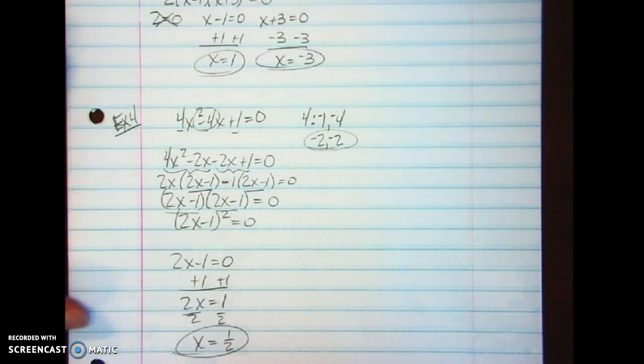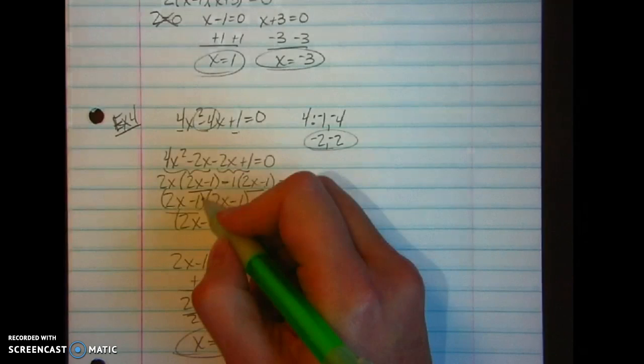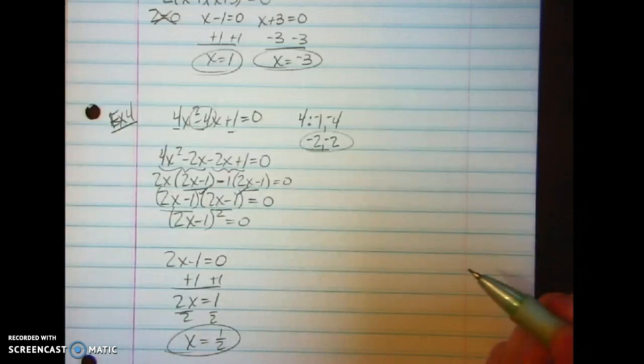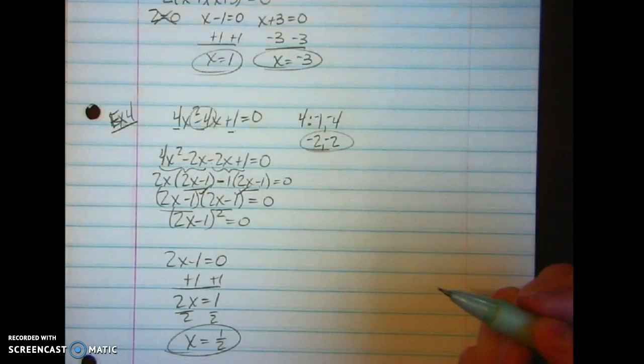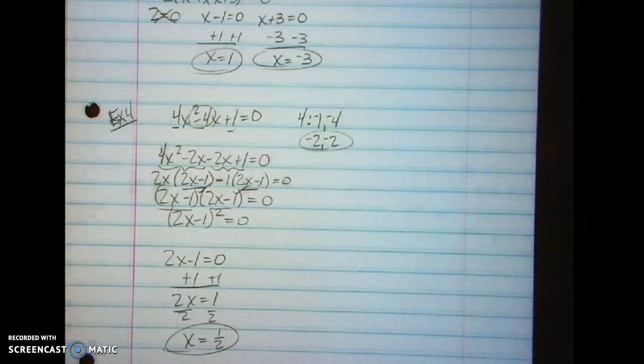And you say, but we're supposed to have two solutions. Well, technically we do have two solutions. This one appears twice because both of those are exactly the same. When you get two solutions that are the same thing, it's called a double root. It means that this point is the vertex of your graph. So it only touches the x-axis the one time, which happens to be the vertex. Hopefully that has given you a little more practice with factoring.